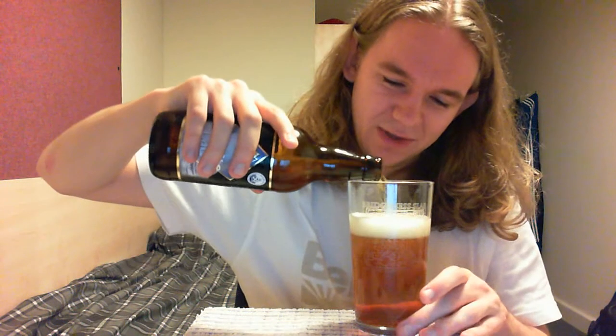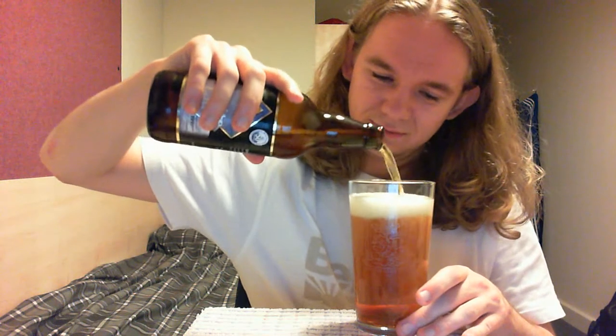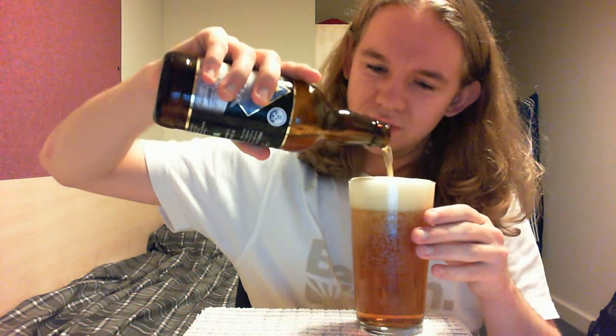Quite a bit of steam coming off the beer there, but let's get this guy into the glass and get it tasted. As I say, really interested to discover what a Scottish craft ale take on the Bavarian style wheat beer is. Just swirl up the last little bit, get a bit of a head on this one for you. Just make sure this isn't going to overflow. There's still a little bit in there, but we can pour that in later on.